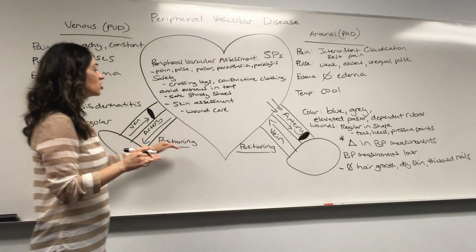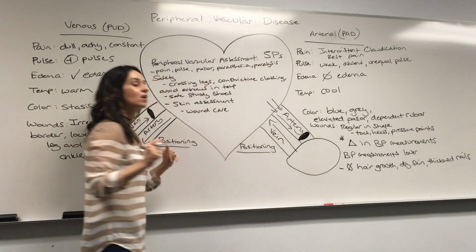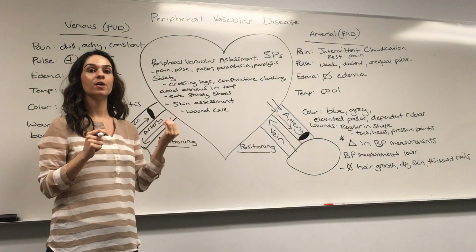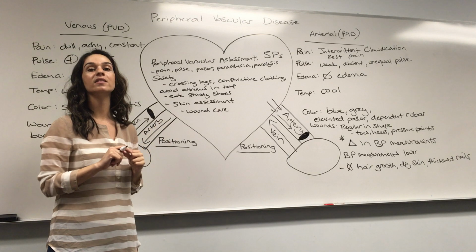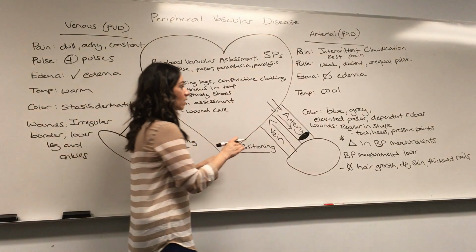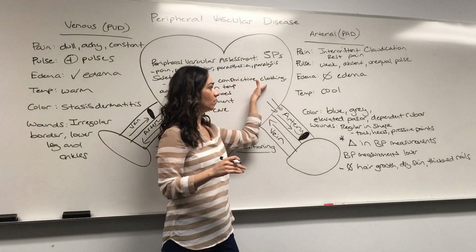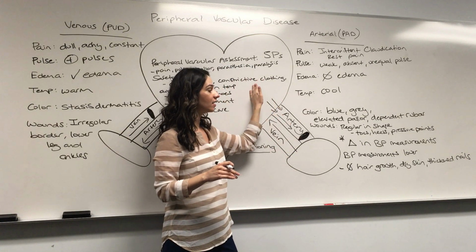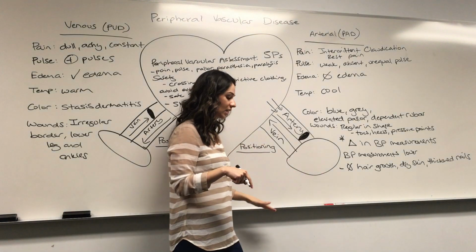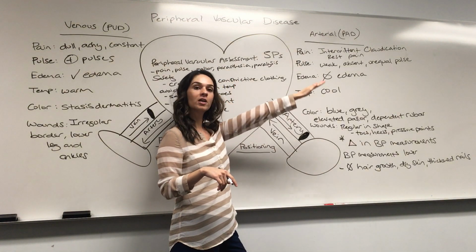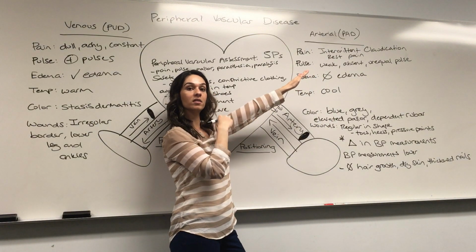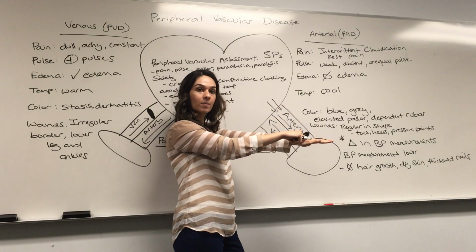And I put positioning separately. So we really need to think where the obstruction of the blood flow is, because that determines what is the best position for our client. So let's talk about the arterial side. The blood flow is obstructed. We cannot get our blood to our foot, okay? So when we think about positioning, do we want that foot elevated above the heart? No, because the blood is flowing back to the heart. The problem is getting the blood to that extremity.